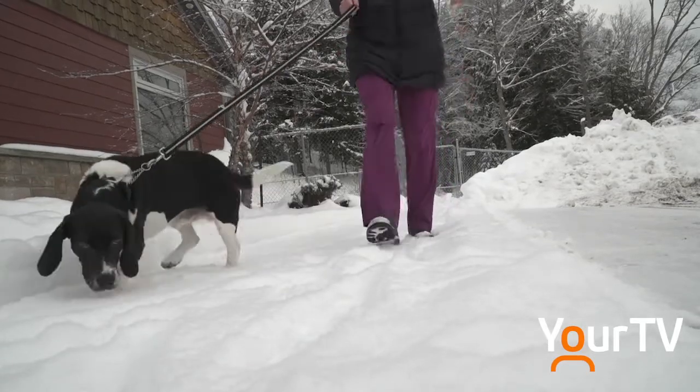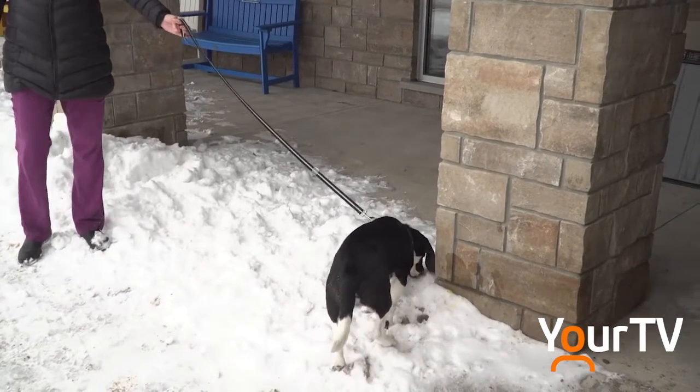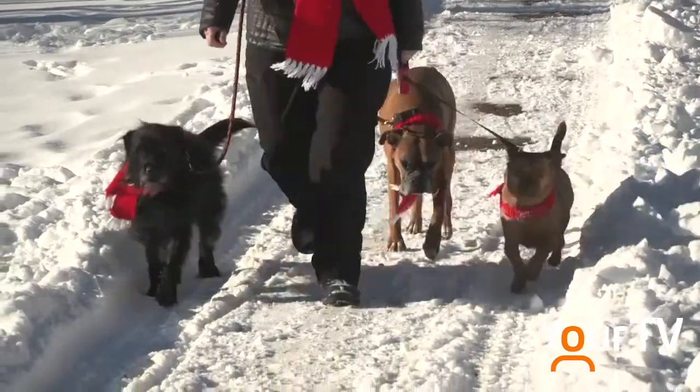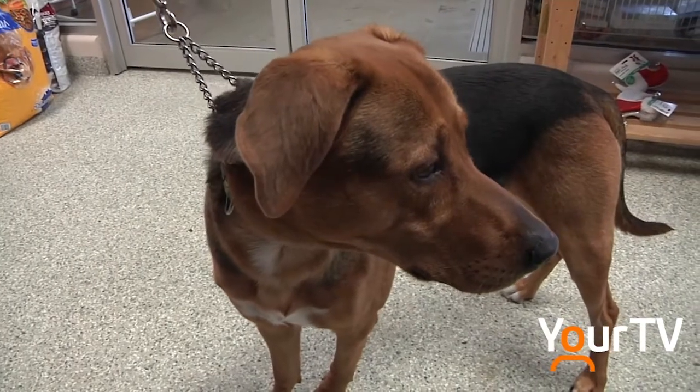Some other things to be aware of: even going for walks, their paws — depending on the breed, if they have a lot of fur on their paws, a lot of snow and ice can get captured between the toes, which can actually cause some pain. And depending on what your local municipality uses to break up ice, there's salt and other chemicals that a dog will get home and start to lick off their feet, which can actually cause illness when they ingest that stuff. So check your dog's feet regularly for ice buildup or just wipe them off when you get home.